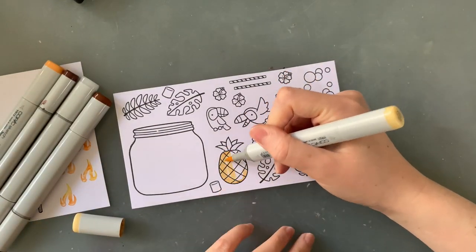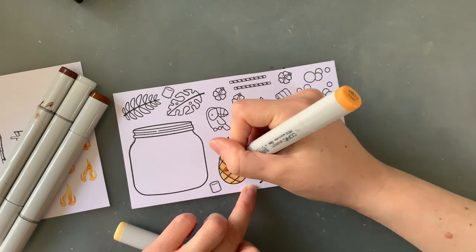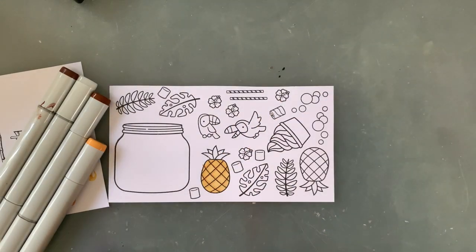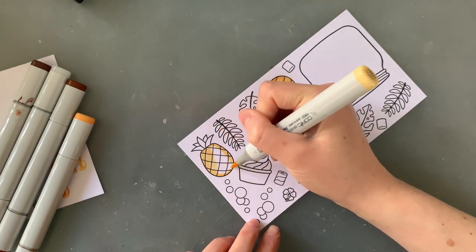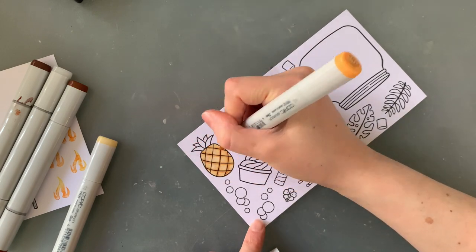Okay, on to colouring, and there is a lot of yellow in this one. My pineapples, the big jar, there's so much. So I'm using my Copic markers for these. I'm using a yellow and an orange one, and I'm just simply blending them together. I'm doing the same technique I always use, especially when there's so many images to color in. I just find it's nice and fast.